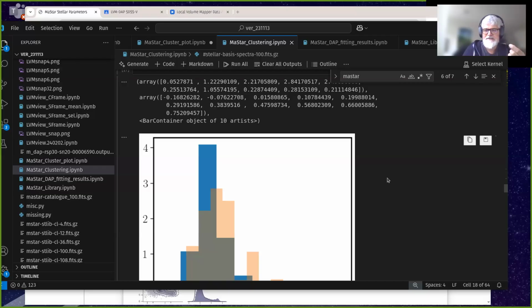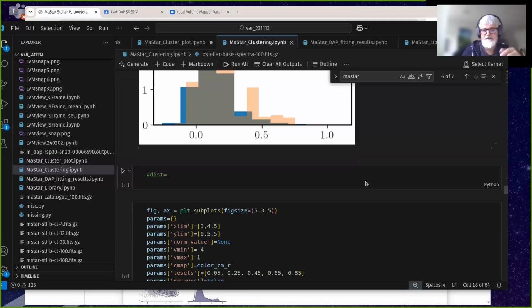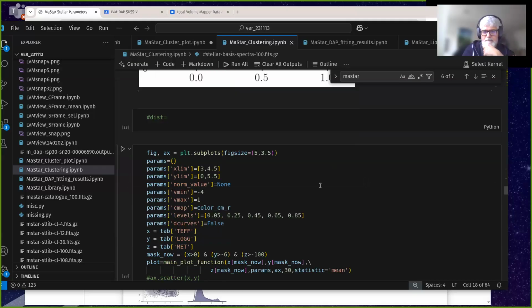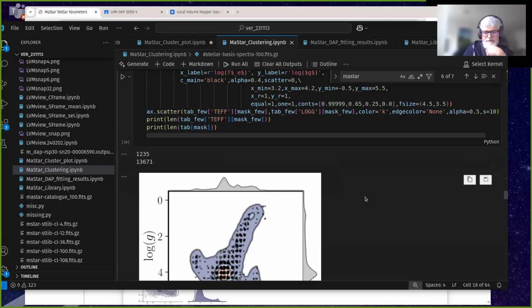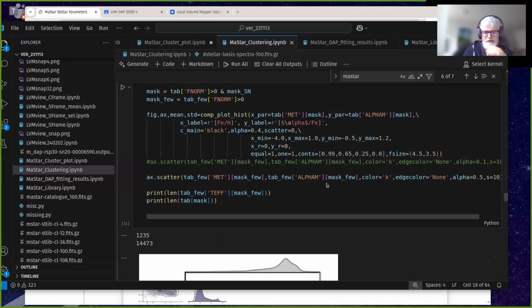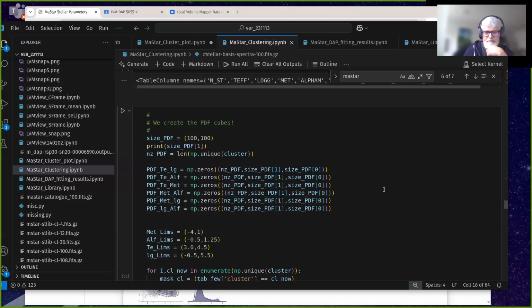In the original master catalog, this is normalized by the volume distribution of the stars. Basically, you may have thousands of stars in one bin, and this will be represented here as a peak that is not representing the distribution of parameters, but the distribution of stars. Anyway, that's just again very simple comparisons like before of how the original clustering corresponds to the sample we have.